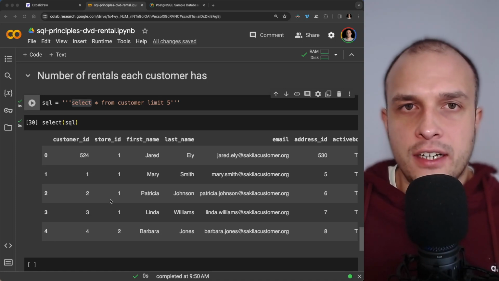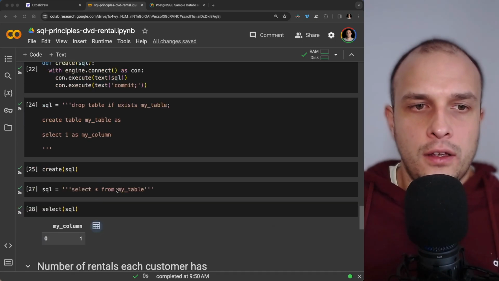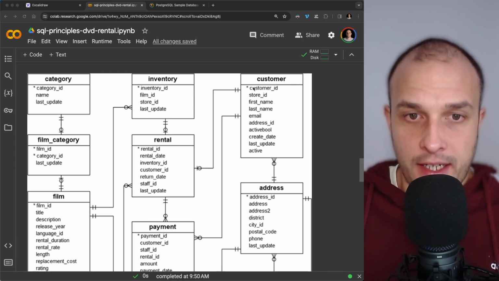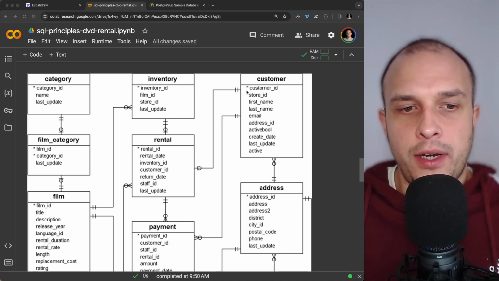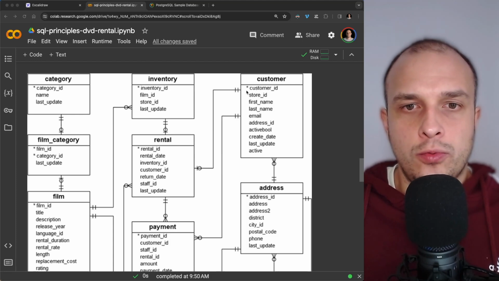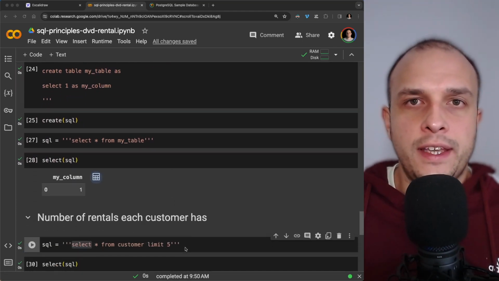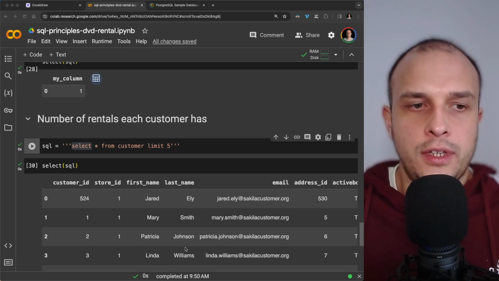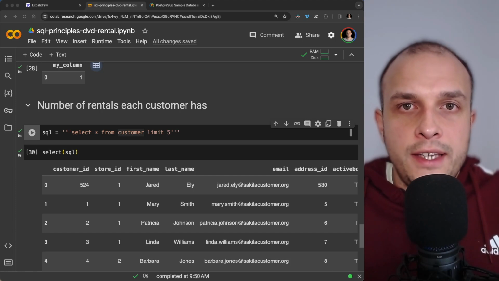But let's check if customers are unique in this table. Here you can look at this diagram, and the customer table has this small asterisk here that denotes a primary key, and a primary key guarantees you all unique customer IDs. But that is not always going to be the case. So when you define your starting point, check that all objects in your starting point are unique. How to check that we have only unique customer IDs in this table?